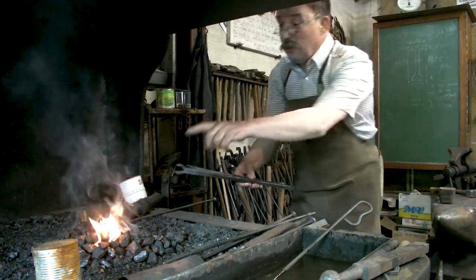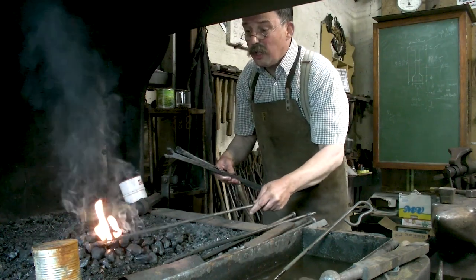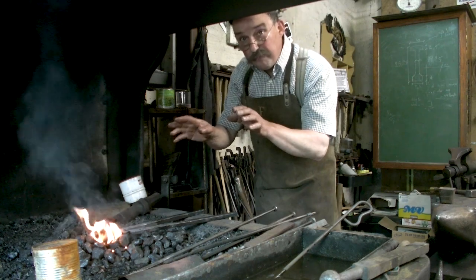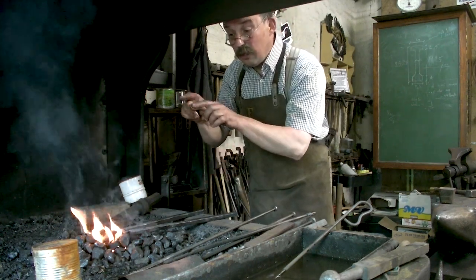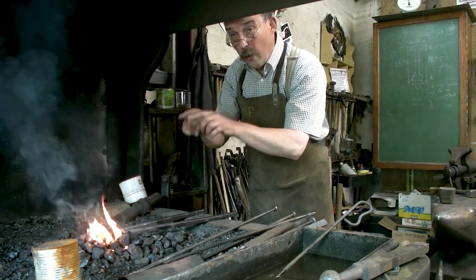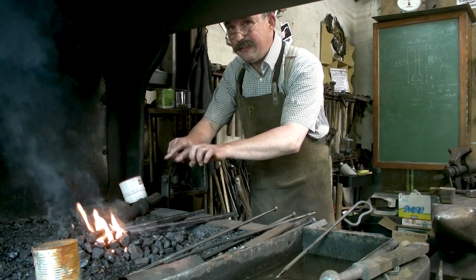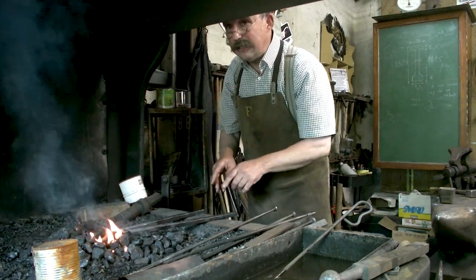So, you have a nicely clean fire, no clinkers, and lots of already gassed coal. At a soft blast, otherwise you burn the outside, but the proper thing to weld is actually, it starts melting from the inside and goes towards the outside. That's a proper welding heat.